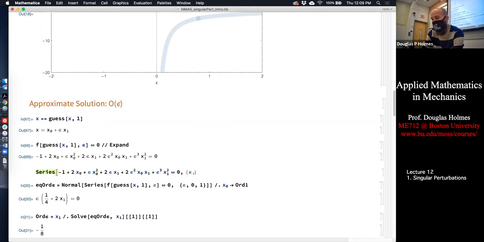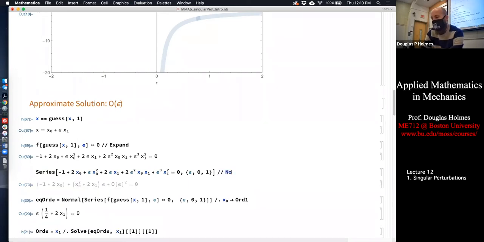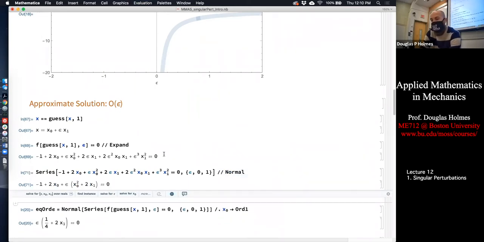And we do a series expansion around epsilon equals 0 to first order. That truncates this series to only contain epsilon terms. And then we can tell it to get rid of that annoying thing at the end. Now our equation only contains terms that have order epsilon or lower. So the first expansion is to provide our power series guess for the solution. The second expansion, once we've inserted that guess into our equation, truncates that equation at the order that we're trying to solve it at. In this case, it's order epsilon. Does that help?